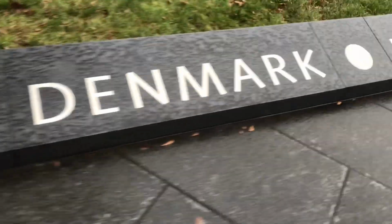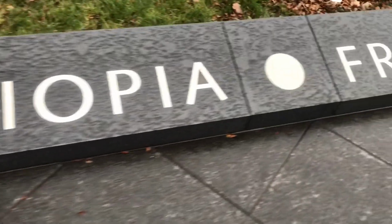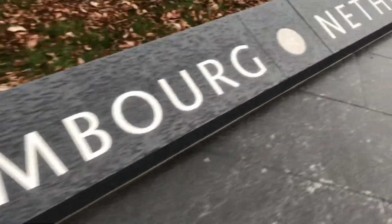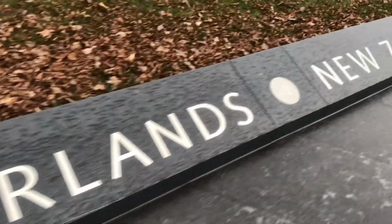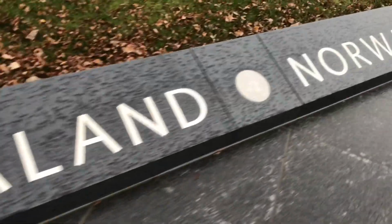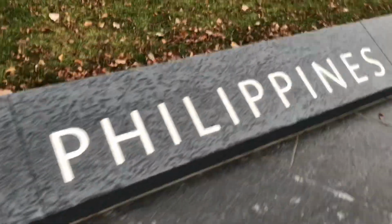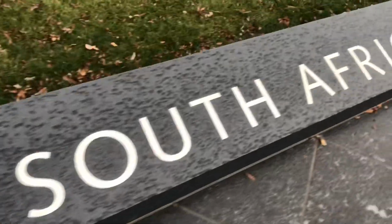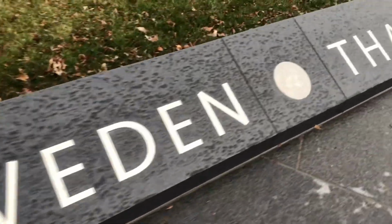Next up, we visited the Korean War Monument. And here's all the different countries that supported South Korea during the war. It's understandable why they wouldn't put the Soviet Union, China, and North Korea on there. But it's pretty cool to see all the different countries. I was surprised, I actually learned that quite a few different countries I didn't know were involved. Not all of them had combat roles, but pretty cool to see that they're there.